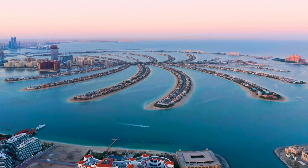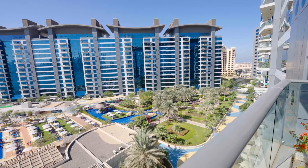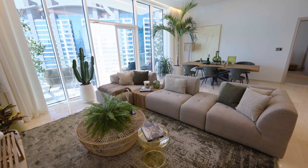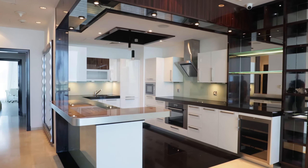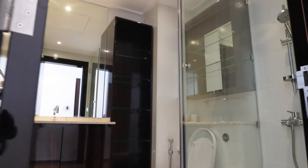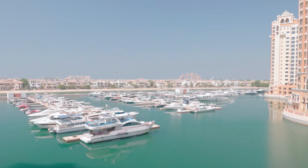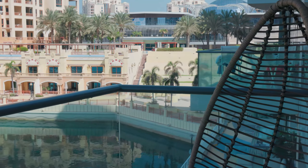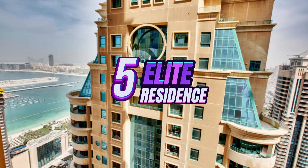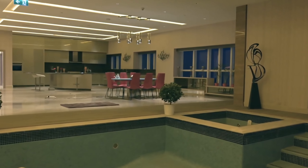Number four: Oshana Residence, Palm Jumeirah. One of the most favored residences on the Palm, mainly owing to its in-house Beach Club, this penthouse at Oshana Residences ticks most of the boxes. The layout includes an extra-large living room, a private study, and a closed kitchen with built-in appliances. There are three bedrooms, all with their own bathrooms, and the master bedroom comes with a walk-in closet. The penthouse also has a generously sized private balcony, ideal for entertaining and relaxing while enjoying beautiful seaside views.